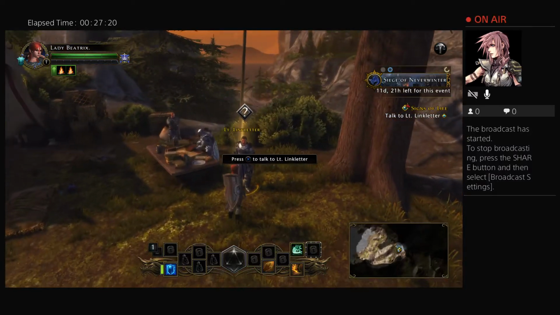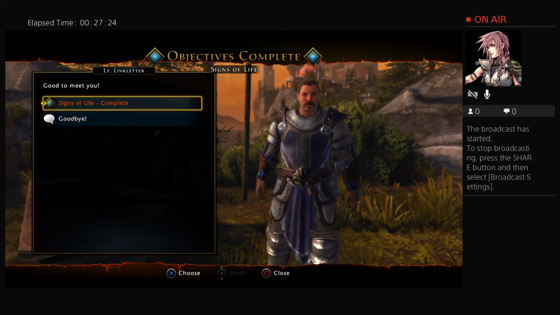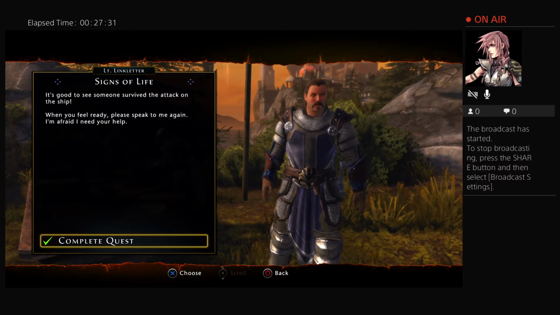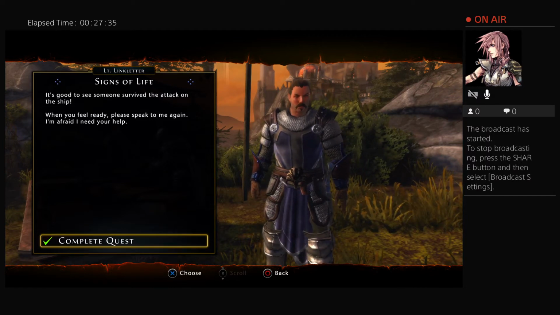Right then, let's talk to this guy, yes. Hello, Linklater. It's good to see someone survive the attack on the ship. When you feel ready, please speak to me again. I'm afraid I need your help.